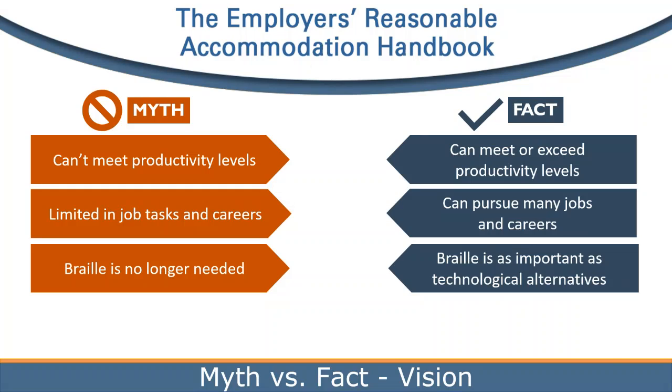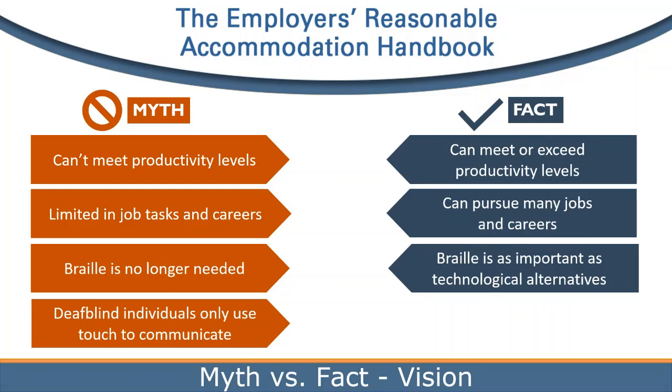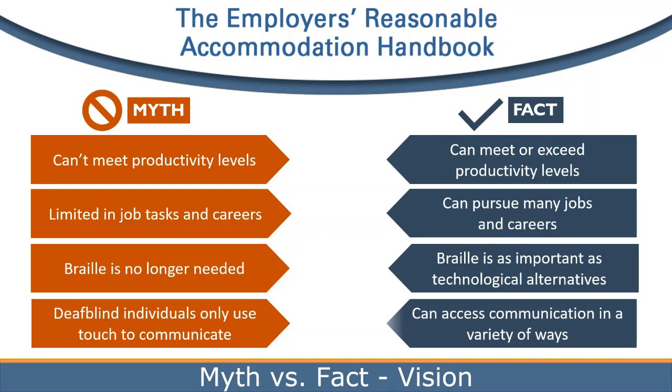And Julie, let's review a myth common for people who are deafblind. What's the truth behind the idea that they only use touch to communicate? Dustin, the fact is, individuals who are deaf-blind can access communication in a variety of ways, like all people, such as using the alphabet, sign language, speech reading, and tactile finger spelling.